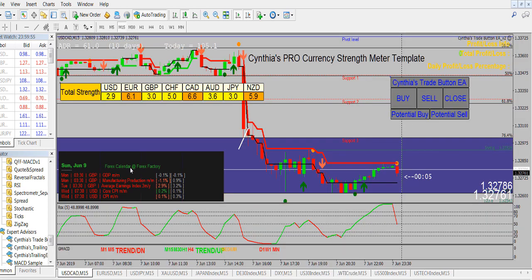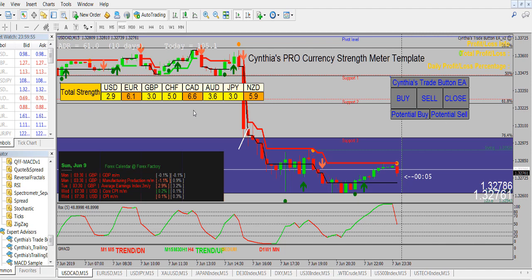So that's my trade button, which is a combination of a trade placement and trade management button, and it has a trailing stop feature inside. Depending on the set file that you choose, it will move your original stop loss to break even, book half of your lot size, and then trail after that. And depending on the set file that you've chosen, it can actually stop you out automatically, so it can be a set and forget type of trading system.